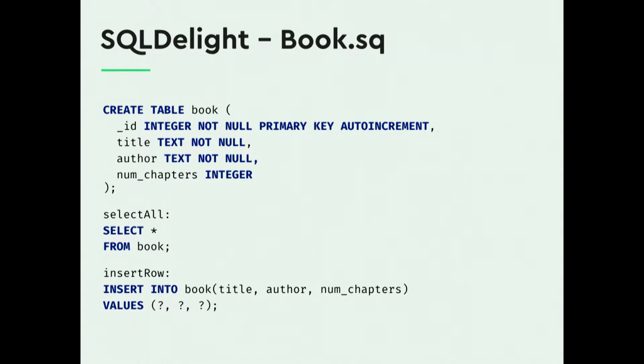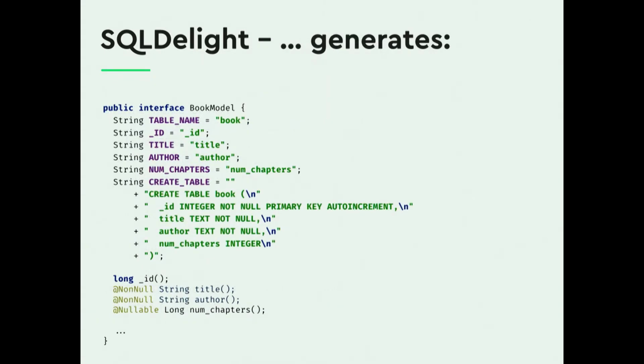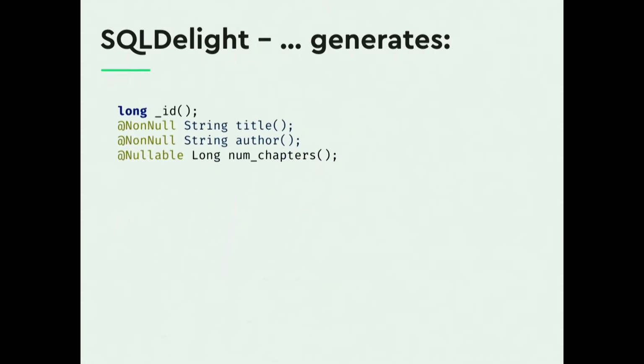Just after writing those very simple statements here, SQLDelight is going to generate some Java model for you. This is just for curiosity, I'm going to show you here. It generates this interface. It's your class model, suffixed by Model. You can see here how it does it. It creates some fields. It exposes the fields of the columns of your table exactly as you define in SQL. So if you define something as nullable or not null, it will annotate correctly.